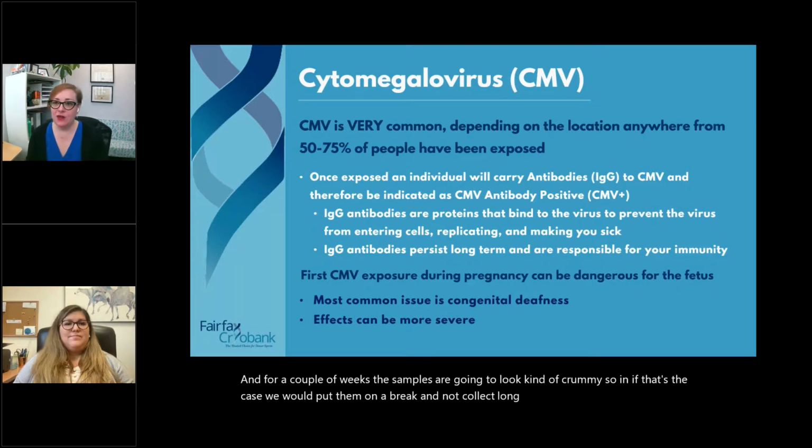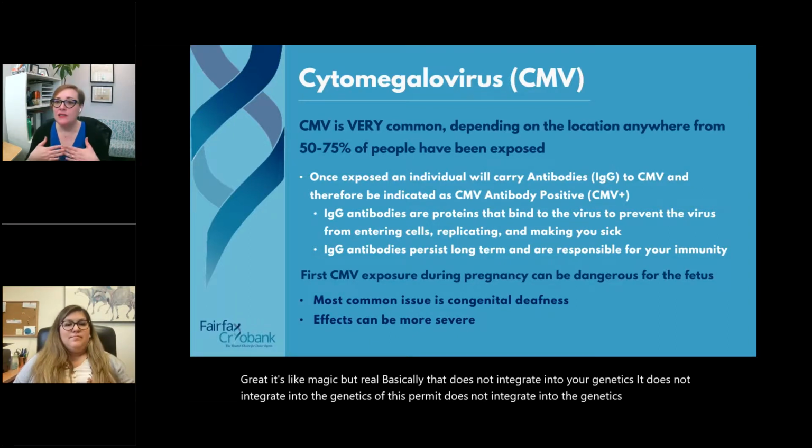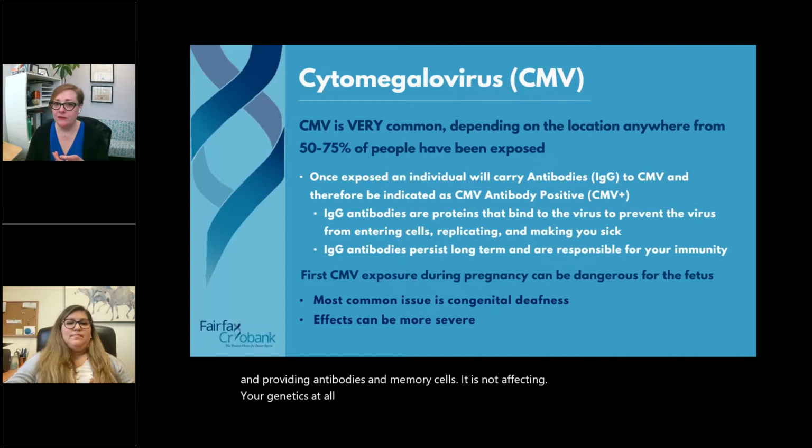The vaccinations are mRNA vaccinations, and it's great technology. It's like magic, but real. Basically, that does not integrate into your genetics. It does not integrate into the genetics of the sperm. It does not integrate into the genetics of the egg. All it's doing is integrating itself into immune response cells, eliciting an immune response, and providing antibodies and memory cells. It is not affecting your genetics at all. So there is no negative effect on the ability of sperm to fertilize.